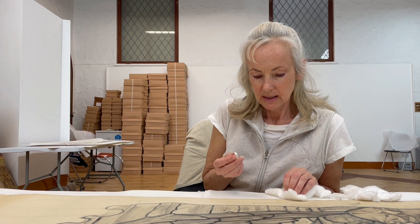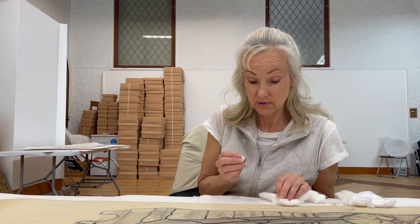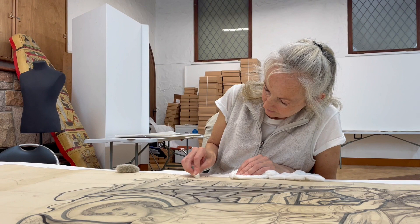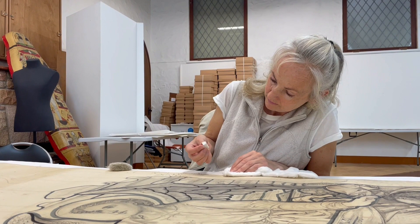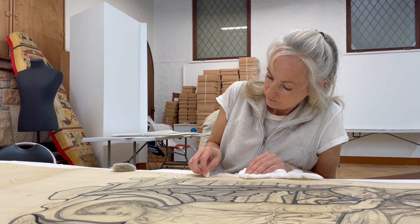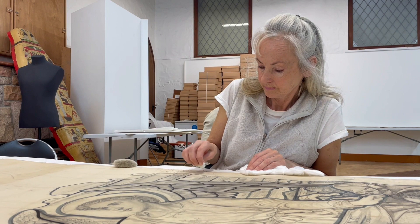It's over 120 years old and I'm pretty sure it hasn't been cleaned in 120 years. What's happened is it's suffered quite a few layers of dirt, dust and grime, and I even think soot at some stage, as well as some abrasion of media from other drawings piled one on top of another.